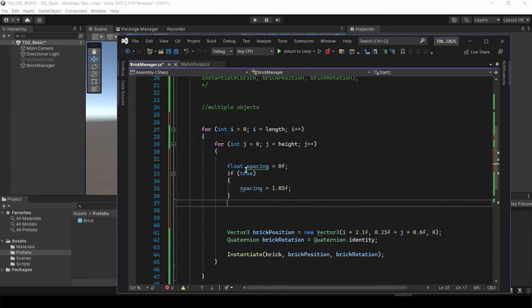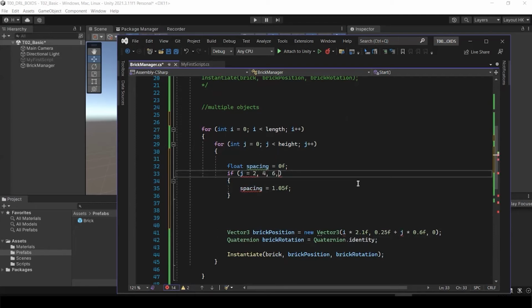Half of them. For example, we can say if j equals 4, 6, something like that. In this case, what we can do is j % 2 equal 0. Percentage is remains. j % 2 equal 0 means every even number.